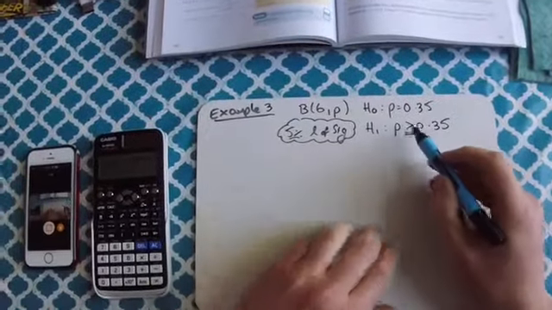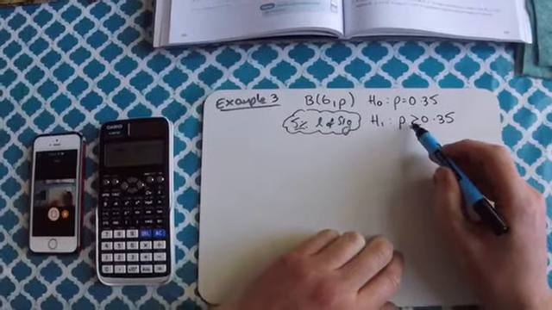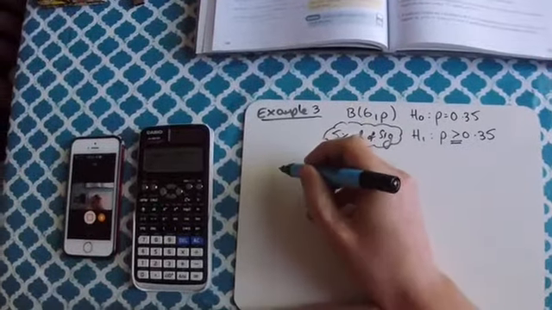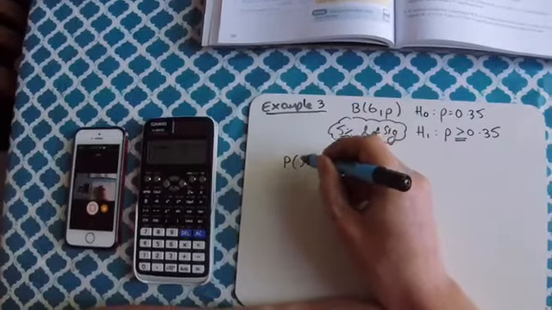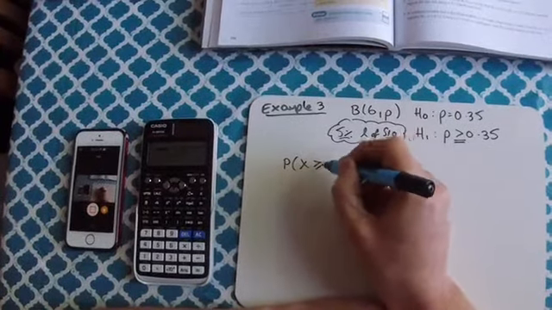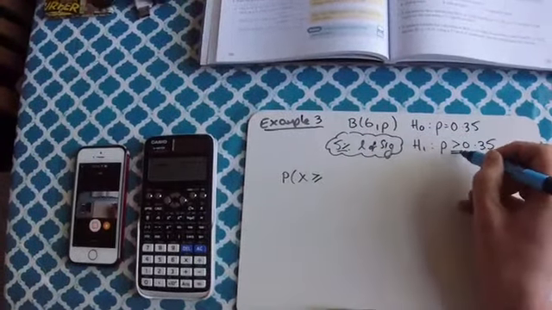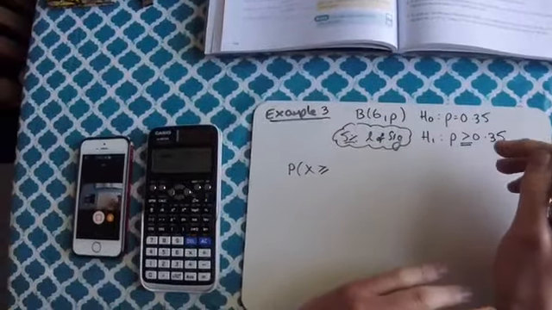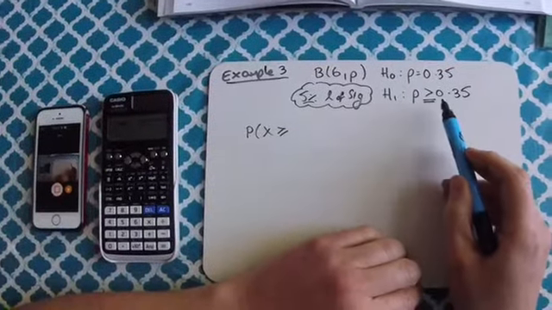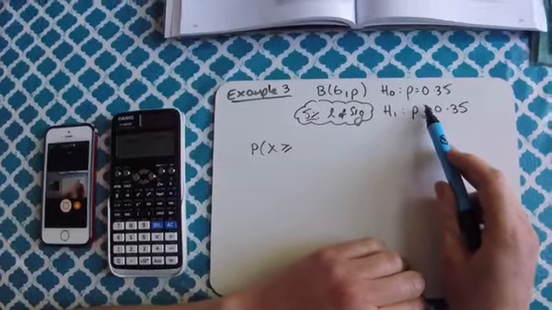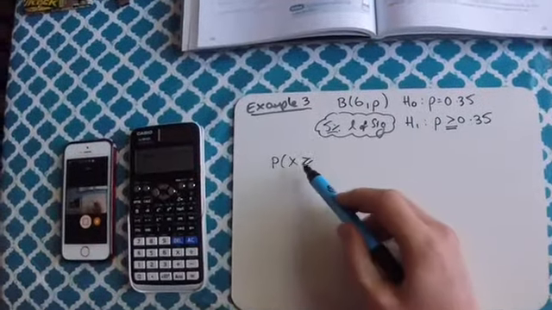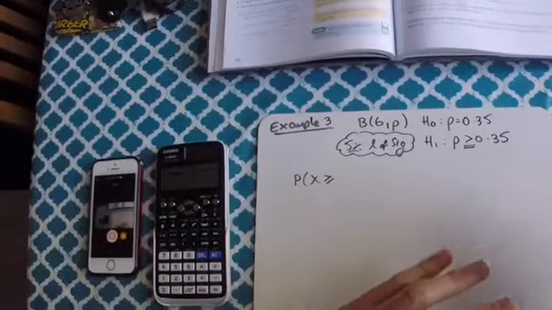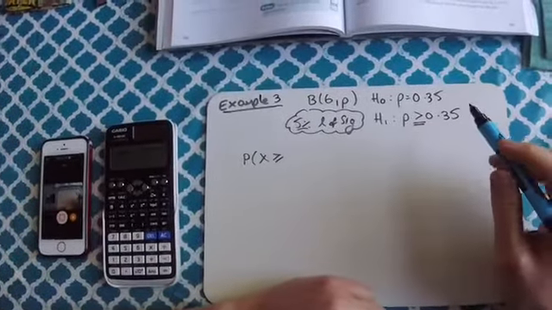Now, here's the thing. If this is a greater than test, so we're looking at the probability is greater than 0.35, that means that we are going to be testing probabilities that are greater than or equal to. Okay, if this is going to be a less than, we've got to go less than or equal to, and I'll show you a bit more on example number 4 of how that works. But essentially, we follow the inequality here. If they're looking for the test being greater than 0.35, we need to look at probabilities that are greater than or equal to a given number, and that's going to let us know what our critical region numbers are.